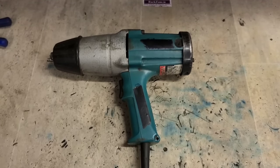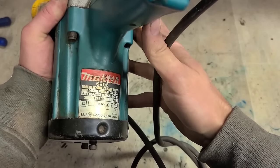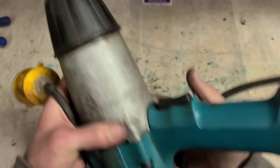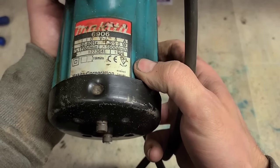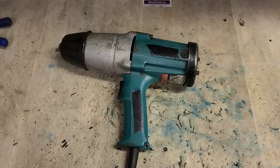Now what have we got? An old corded Makita nut gun. And she is old. This is a 6906 3/4 drive nut gun from 1998. That's an old one. 25 years of work done. Now I'm assuming the problem's the anvil.